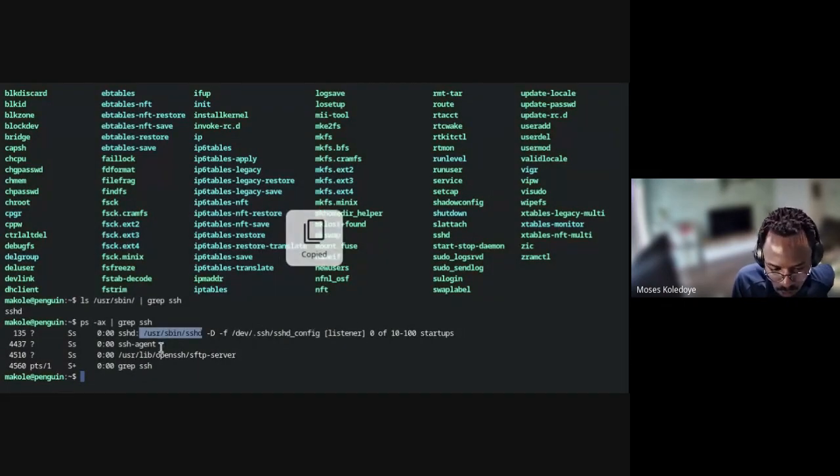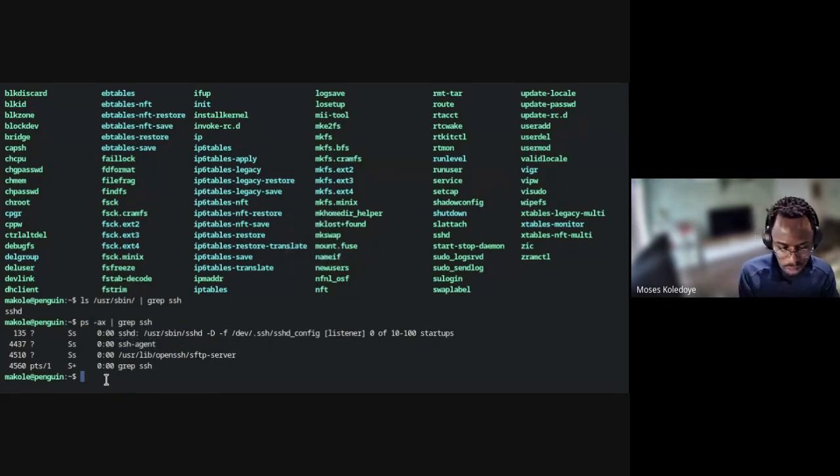And I have an SSH agent running. I think I would like to kill the agent so that I can demonstrate what role the agent actually plays. Remember earlier I talked about channels. I talked about SSH starting one TCP connection and multiplexing multiple channels over that single connection, right? So you have an SSH agent that does authentication, and you would have a separate channel for that, and then you will have a channel also for the actual shell session. And if you do port forwarding, you'd have a channel for that as well. More than one channel usually is created when you set up an SSH connection.